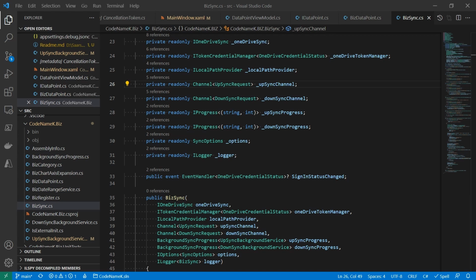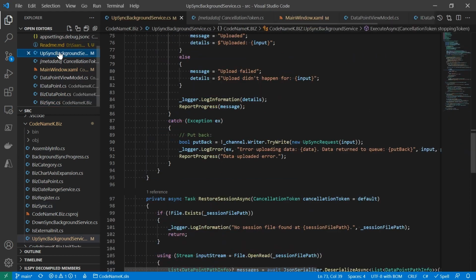I'm going to show you the code on the reader side as well, but I do want to point out that it's totally decoupled from the writer side. And again, it is thread safe. That means payload could be put onto the channel at any thread by any event. Once the payloads are on the channel, the reader decides what to do. For example, normally it will start the upload immediately, but if the internet is not there, it could choose to hold the read, which will keep the payloads on the channel for a little bit longer. It could also read those payloads and persist them into a local file system.